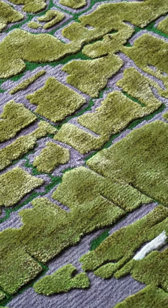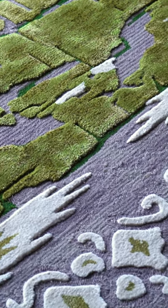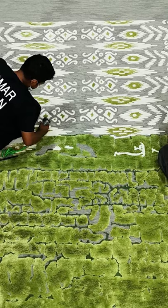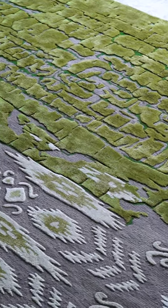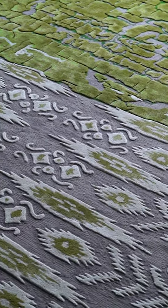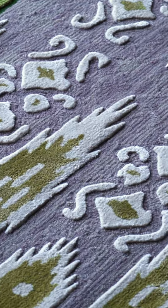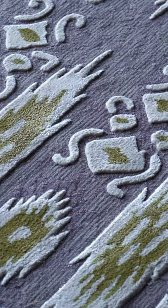Ekka came about because I didn't want to do a design that was fully motifed. I wanted to see what it would look like if I had left this Sumba fabric on the ground and nature had started to overtake it. There was a wonderful process to carve out the mossy bits and slowly reveal the pattern, and the way the green activates against the gray with the white patterning is actually really quite magical — one of my favorites.